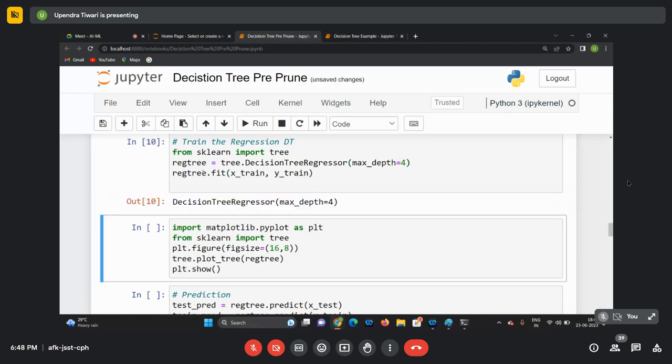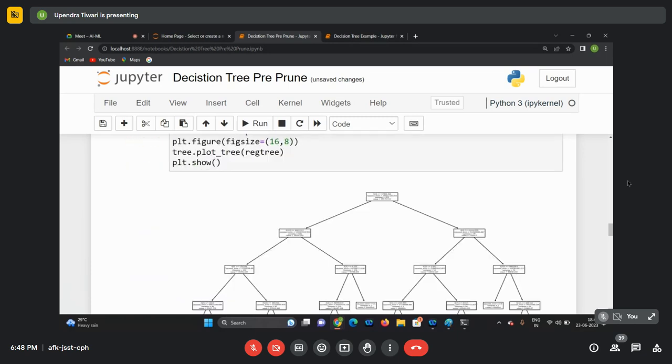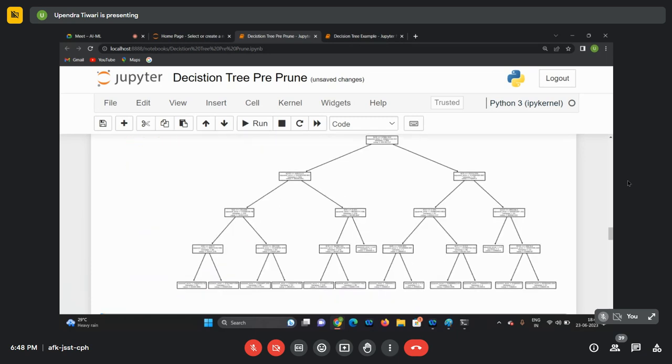Then we train this model on the train data. To show you this graph, we are using matplotlib, and through tree.plot underscore tree, we are representing this decision tree. So here our maximum depth is 4, decided at the time of model building.